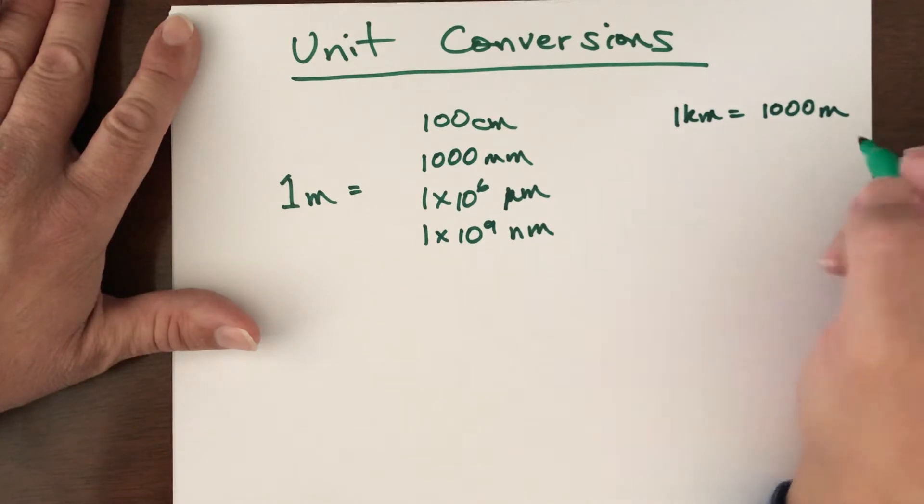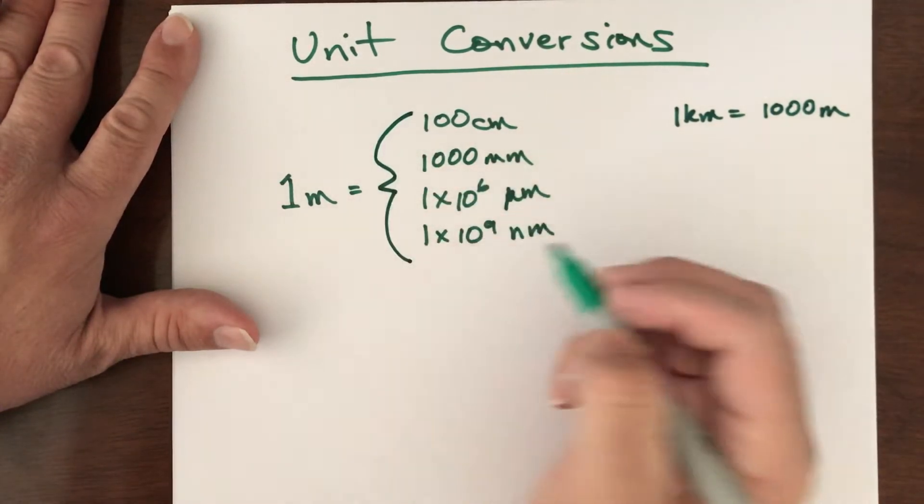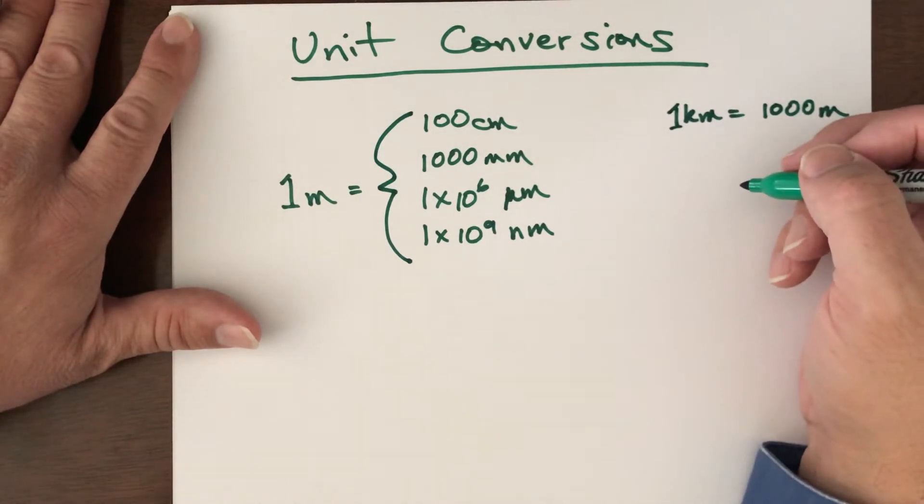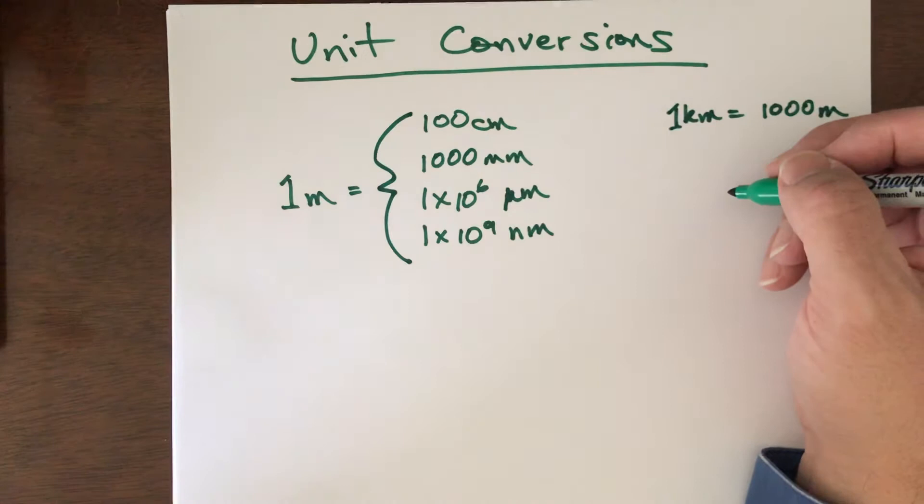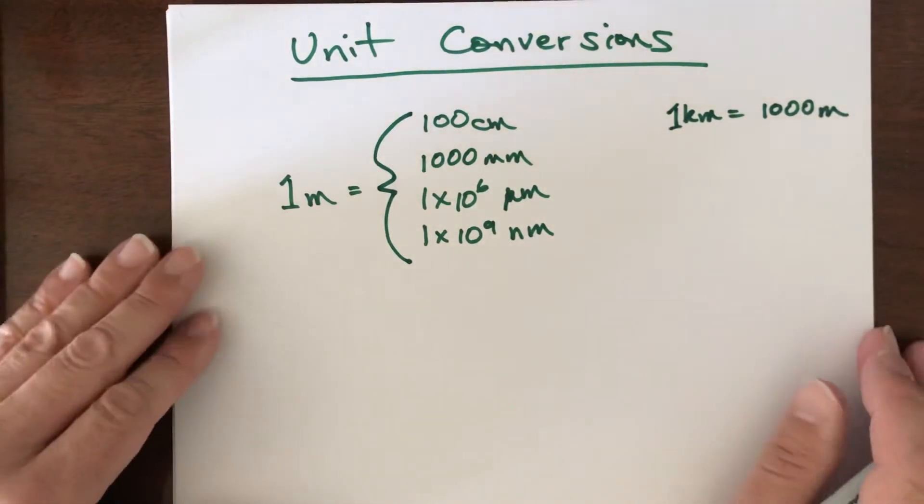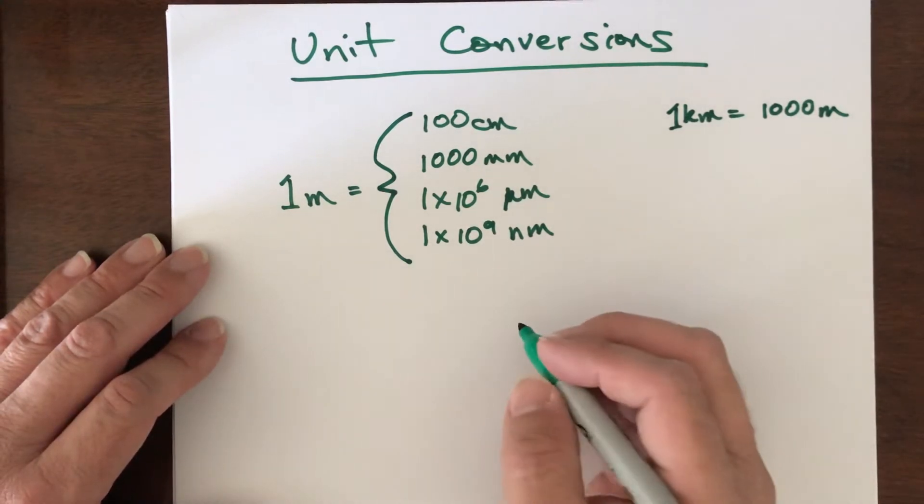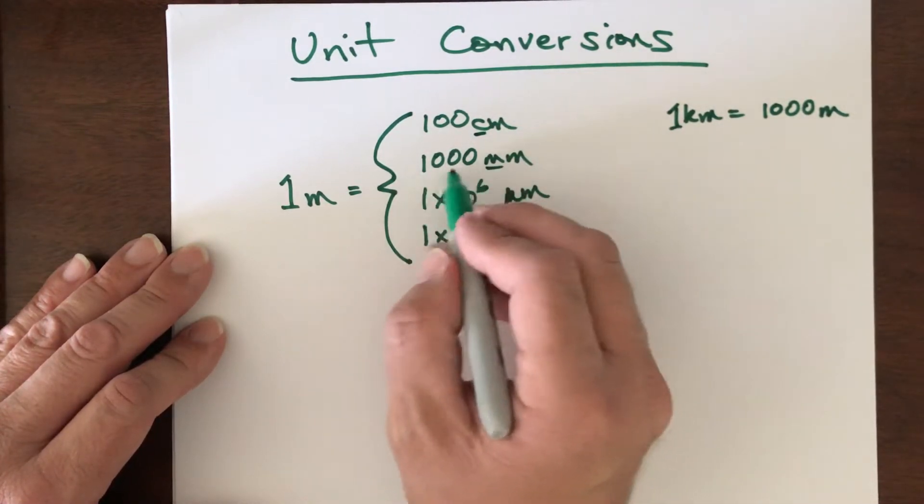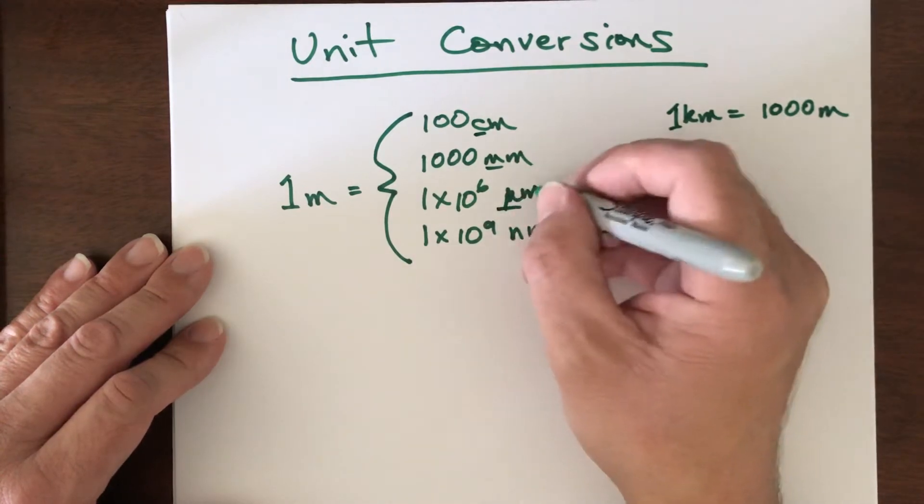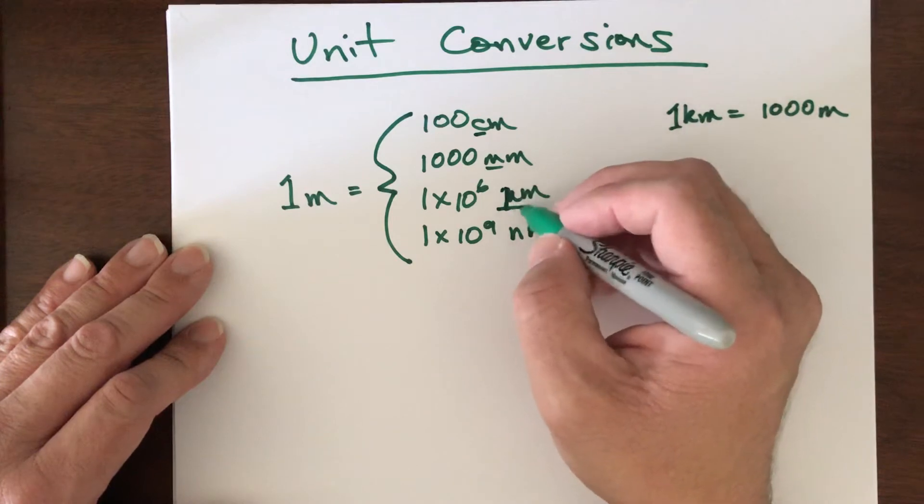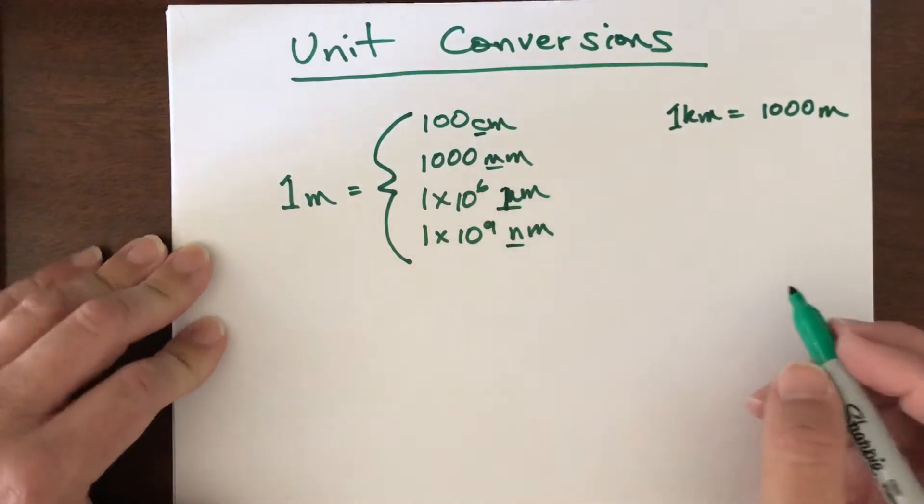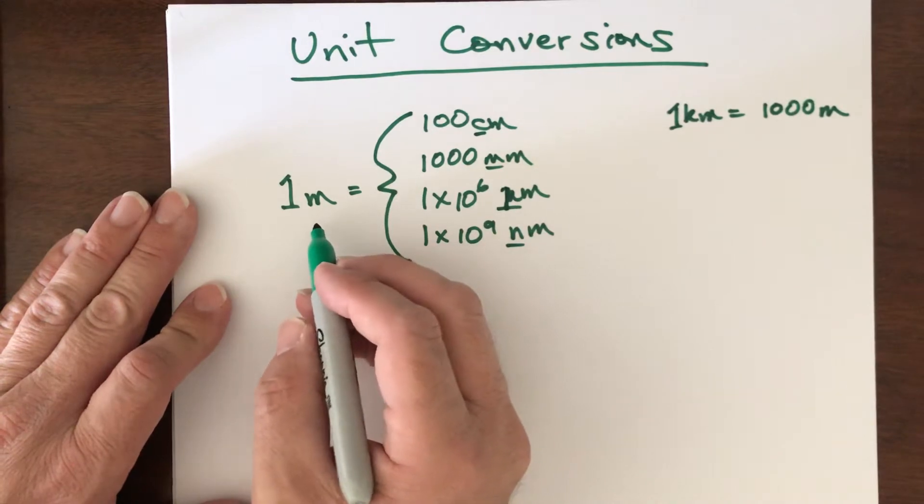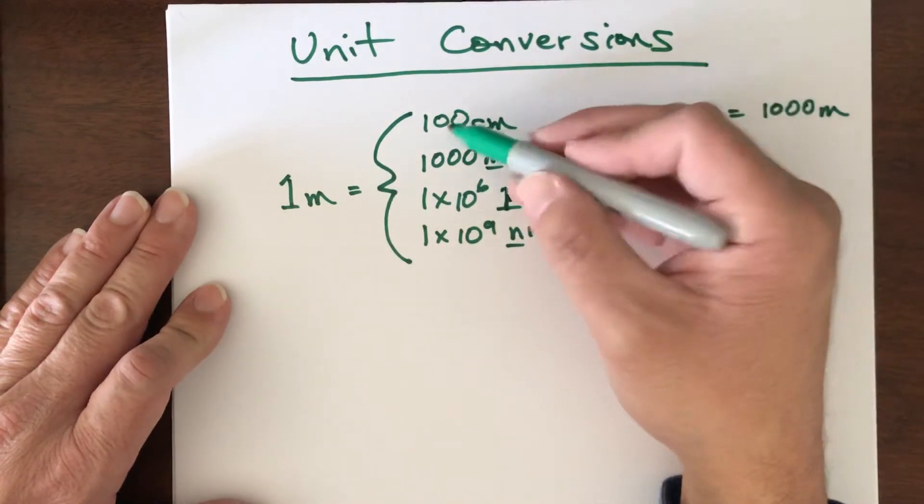So those are the conversions that we're going to use in the metric system. Notice that they're all just powers of 10 and there's no like 12 inches in a foot or eight fluid ounces in a cup or any of those kind of things to remember when you're working with metric, and that's why they are in general easier to use. However it requires some familiarity so you have to know that the centi prefix means there's a hundred of those, the milli prefix means there's a thousand, the micro (lowercase mu from the Greek alphabet) prefix means a million, and the nano prefix means a billion. It doesn't matter if we're talking about meters or grams or coulombs or whatever other unit, these prefixes still correspond to these numbers.